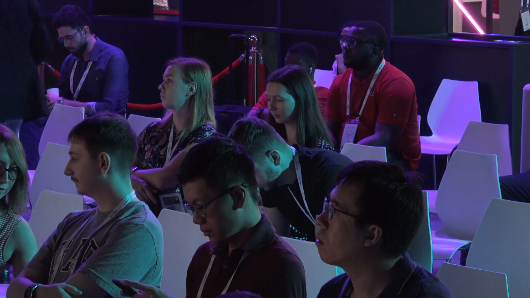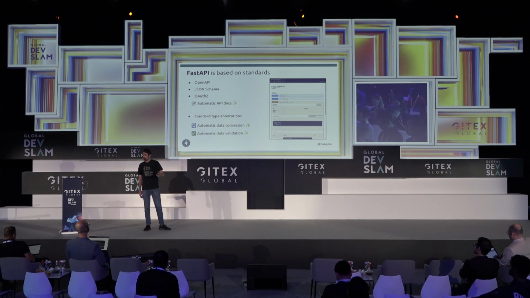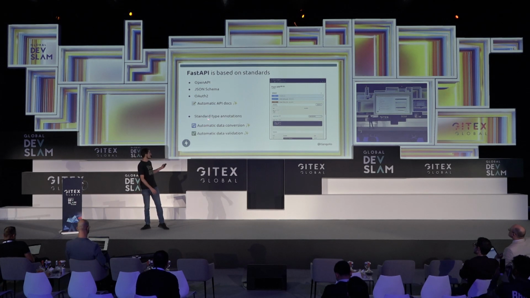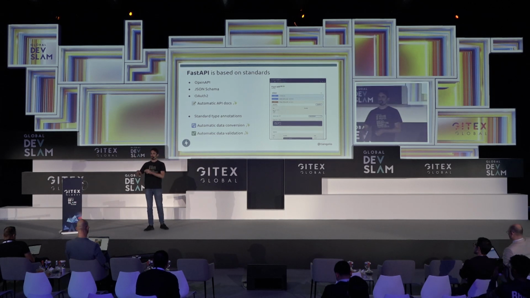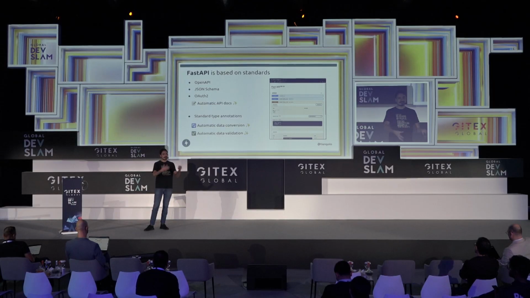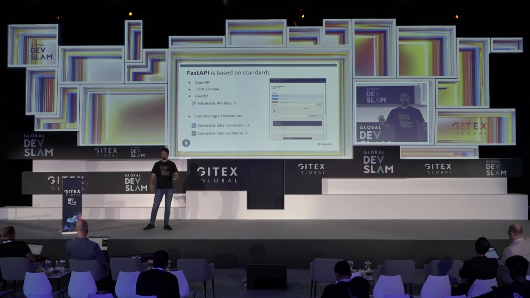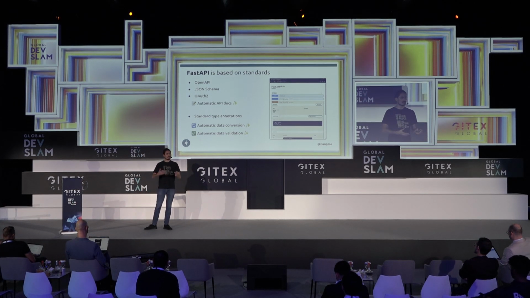And because FastAPI is based on standards like OpenAPI, JSON schema, OAuth2, we can get these automatic API docs like the ones we see here. And it's also based on the standard Python type hints or type annotations, so we don't have to learn something new, like, I don't know, FastAPI string or FastAPI integer. We just use the standard string, the standard integer, standard dictionaries, all those things, and then FastAPI extracts that information for us. And it also does automatic data conversion, data validation, filtering, a bunch of other things, just from the same information of the type annotation. So we don't have to duplicate that information about our data.